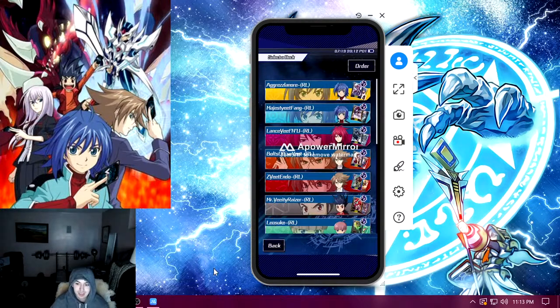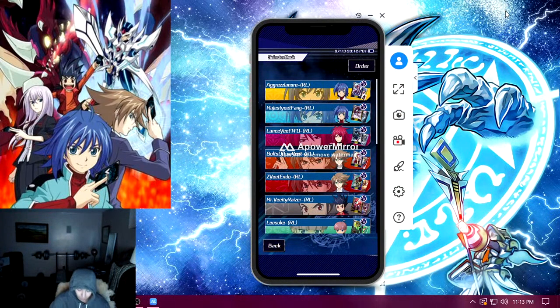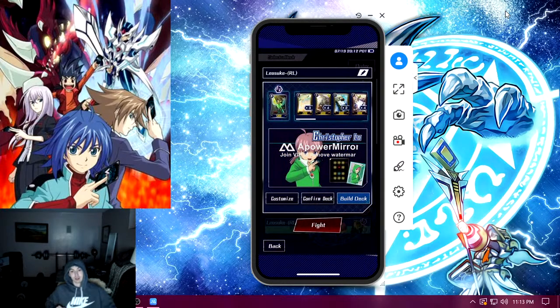First I have to pick a deck. So I have 16 here in total. Let's go to here. Max 16. Generate. Number 7. 1, 2, 3, 4, 5, 6, 7. Great Nature is the first deck I'm playing.